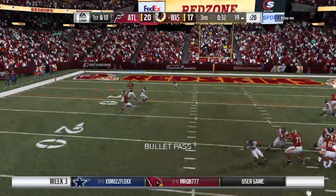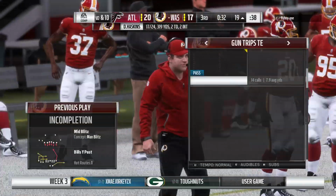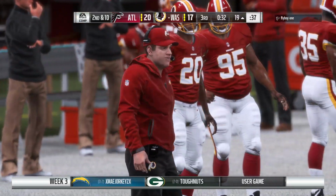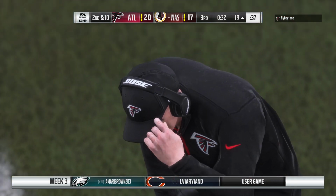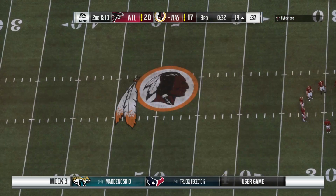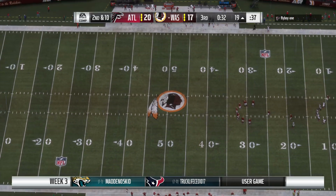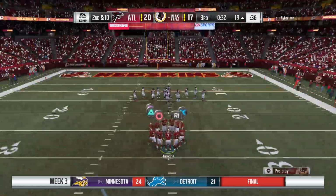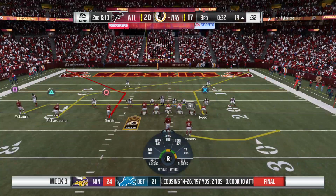Inside the red zone here. They'll look to throw. And his throw's going to be incomplete. Basically, you're not going to outwork 2 guys very often. Double coverage. I thought he was going to go somewhere else with the football. I get it. That's a stud wide receiver. You want to try to get him the football. Yeah, sometimes you rely on him a bit too much. You forget the other options that are out there. So now 2nd and 10 after the incompletion on first down.